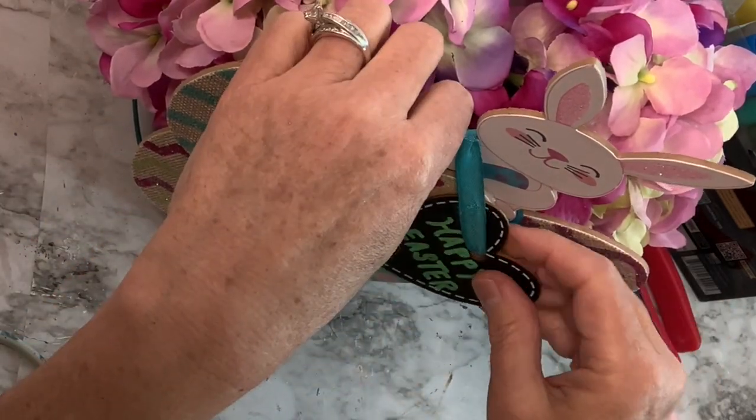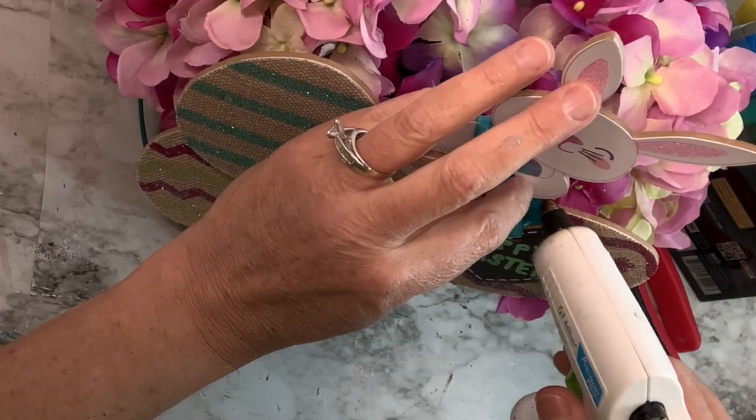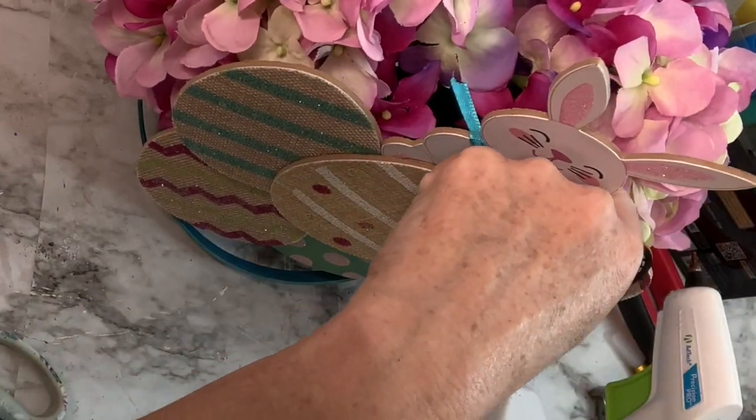I'm just going to add a little teeny bit of hot glue to keep the heart where I want it to sit, and that'll just hold it nice and secure.